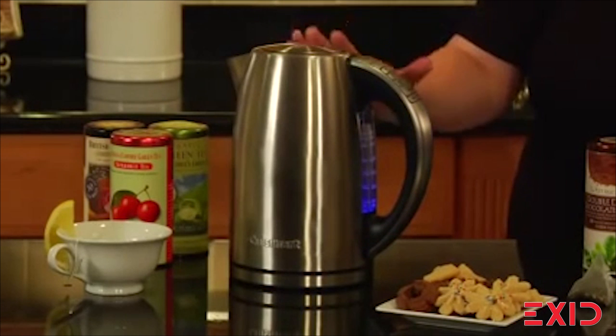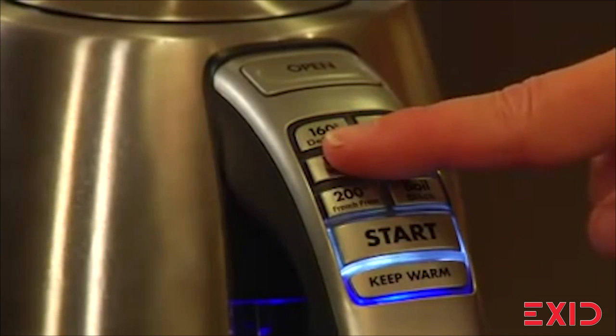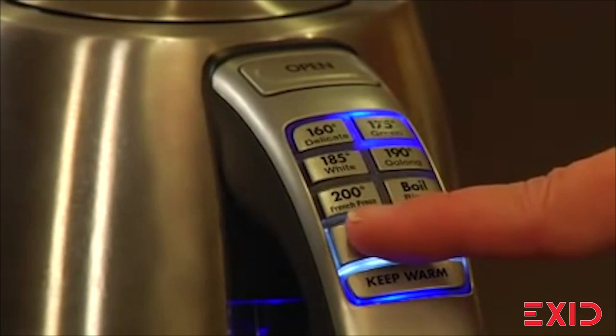This is perfect for making teas and French press coffee. A lot of people don't know that when you make specialty teas like delicate tea or green tea, a lot of people will say that they don't like the taste of green tea because it's very bitter. But the real reason is they're actually brewing the tea at the wrong temperature. For delicate teas, you use 160 degrees, green 175, white 185, oolong 190, French press 200. For black tea, you want to be at a boil.